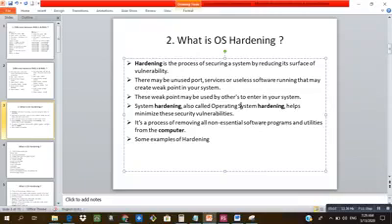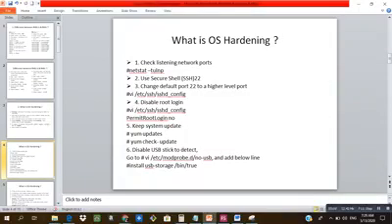netstat -tulnp. This is something related to network statistics, and the flags or options that are used are nothing but TCP, UDP, listening, numeric, and process, to list network protocols or ports. So this is how you check the open ports, and the ports which are not required you can simply close, and always use a secure shell to take a session of your system.